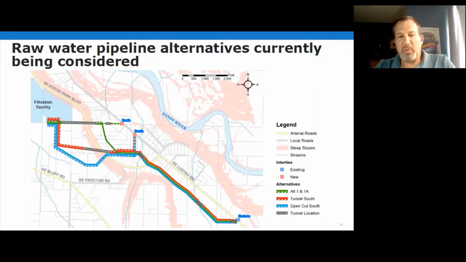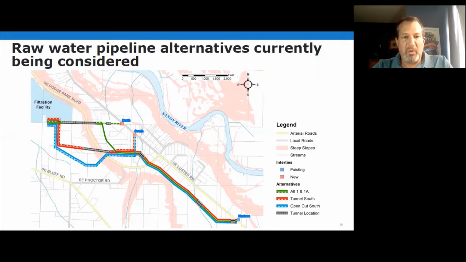And the reason all the options are there and none of them are in Lusted Road is Lusted Road has all 4 of our original conduits in it or immediately adjacent to it. Some of them are just outside the right-of-way. And it also has an existing water line that services homes in the area. So it doesn't leave room for 2 new pipes or even 1 new pipe to be put in the existing right-of-way. So that's why we're showing going up the existing easement from Hudson across Dodge Park Boulevard and past the first tunnel site north of Dodge Park. So we actually have existing easements all the way up to where the green line turns directly west. So all of those are in the existing easement to there.